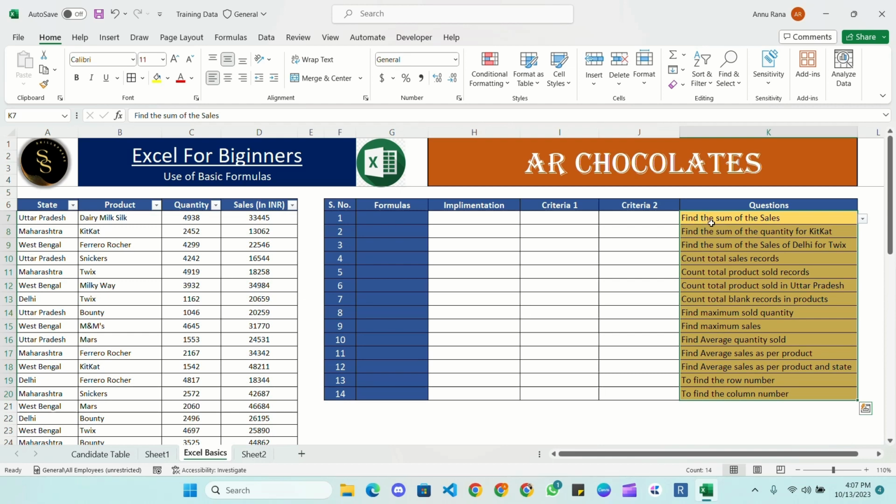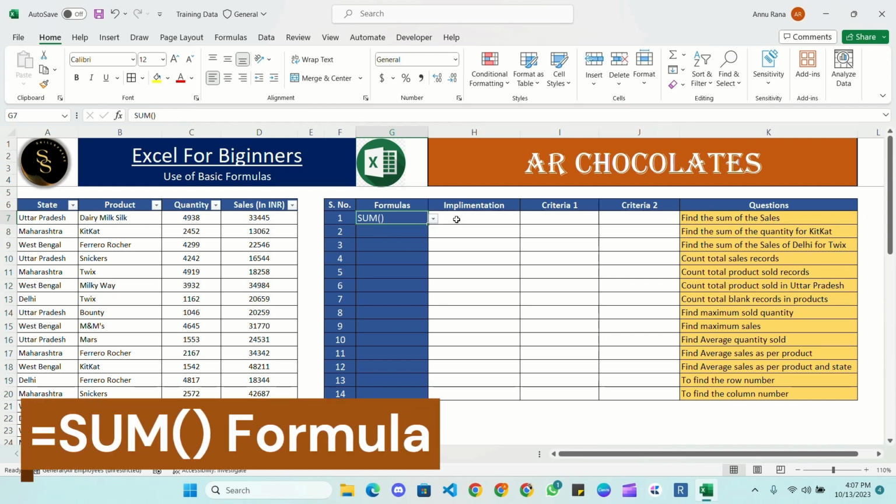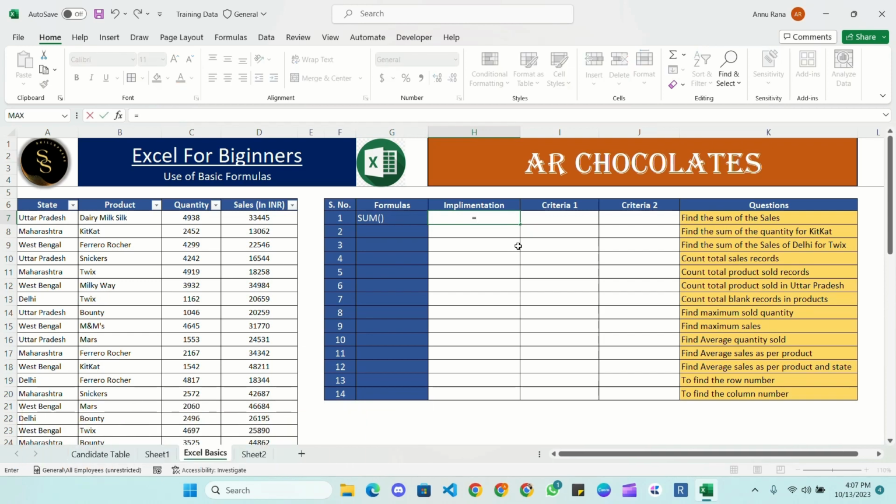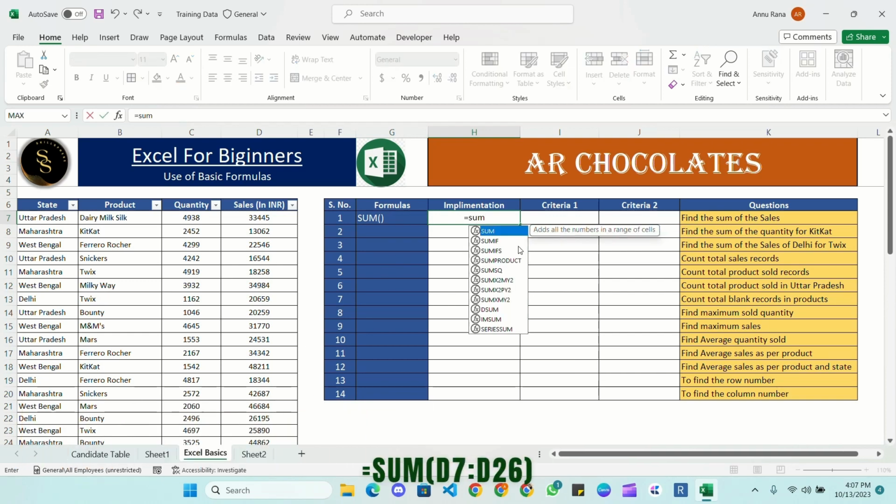First question: find the sum of the sales. Here, we will be using the SUM formula to calculate the total sales. For SUM, we need to write equal to SUM, and once the formula is highlighted, you can press Tab to fill the formula in the cell. Then it asks you to provide number 1, number 2 and so on.